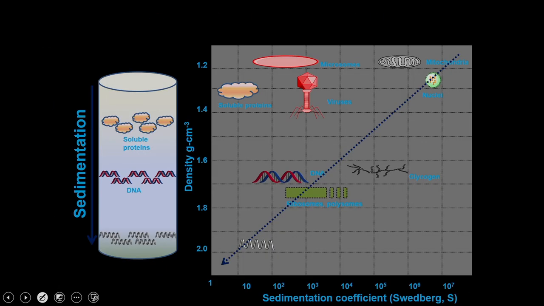Let's see in the biological world what the situation is. This is a graph that is being shown, and these are the densities. What you see is the sedimentation rate, or the sedimentation coefficients, of different molecules, and you see that the proteins which have a very high molecular weight have the least sedimentation rate, whereas as you go from this side to this side, the sedimentation rate is getting down, and when the sedimentation rate goes down, it means you have to run these molecules at a very high speed.